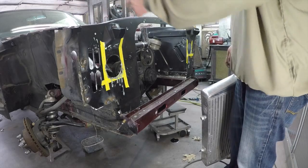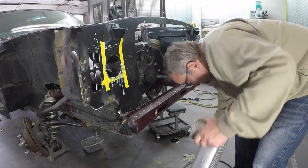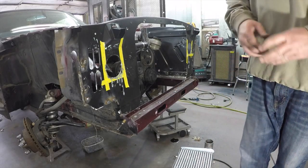So it looks like this intercooler pipe on this side is going to fit. We'll bolt that up just to make sure, and then now all we have to do is remake the pipe for that side, and we'll be all set.